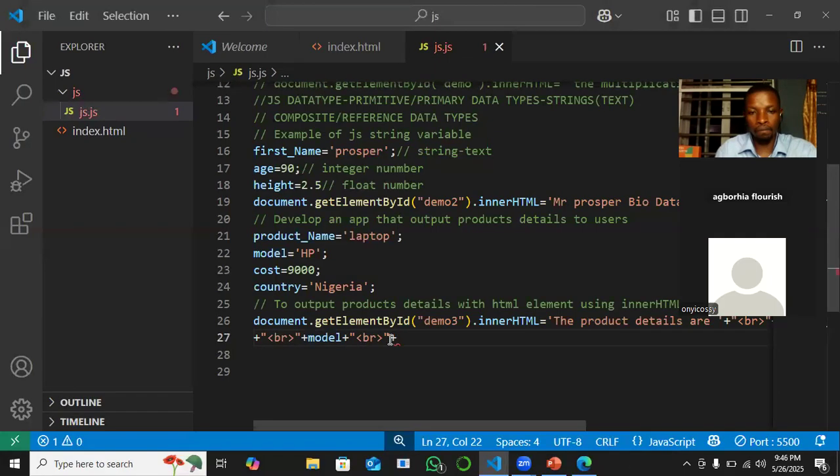Now, after this, the next one we are outputting is the cost. So bring it here. After cost, you break again.